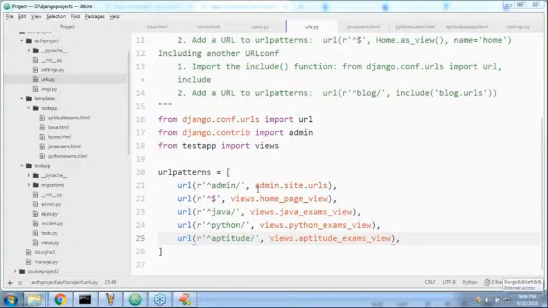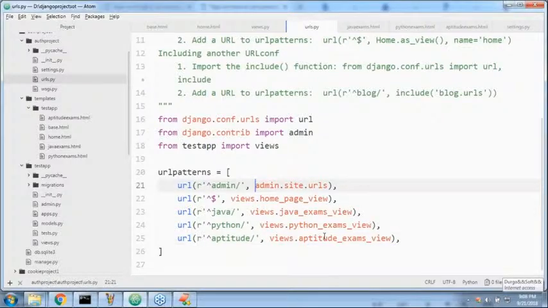That's why I'm unable to see this one. Sorry, it is going to tell like that. Okay, simple, very simple, sir. What do we have to do? Include authentication application URL patterns. Are you getting that? This is the next activity we have to do, sir. How can you do that?